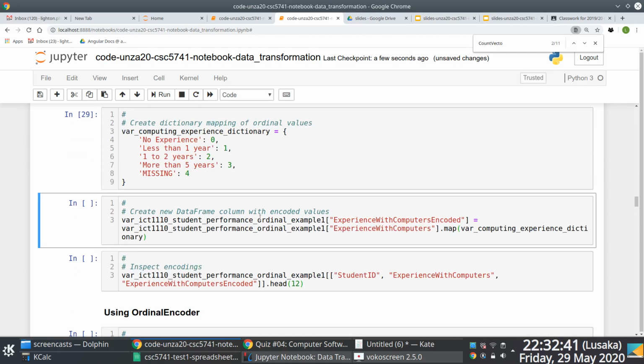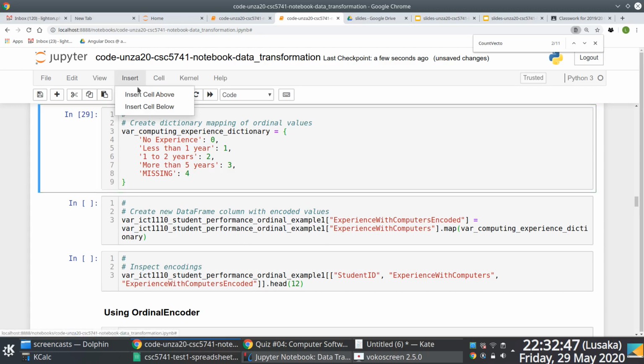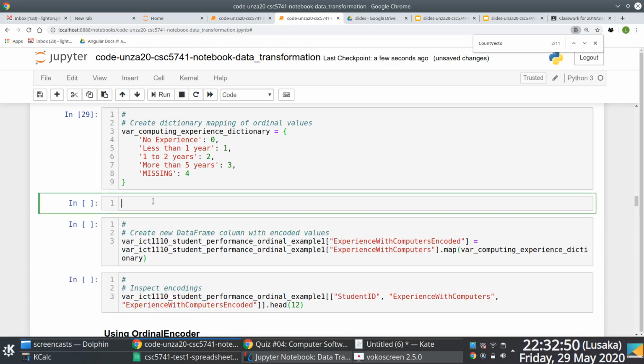Now I'm creating this dictionary because I want to add an additional column to this data frame that is going to have these particular numbers. So for all occurrences where an observation is associated with no experience, I'll have 0 associated with it in this newly created data frame.